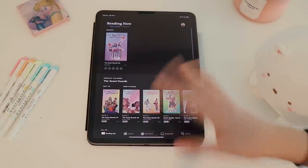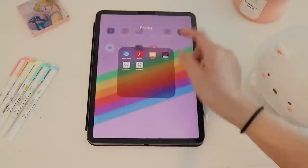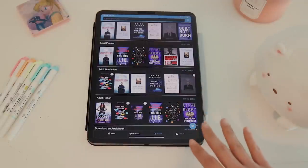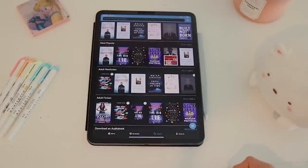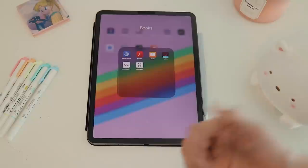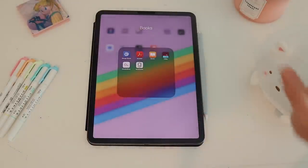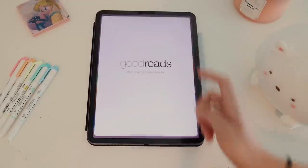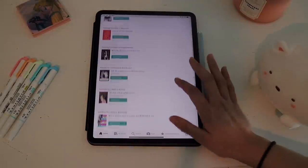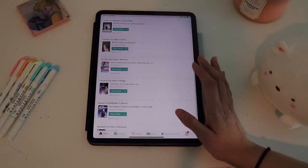I also have Libby and Cloud Library. Libby doesn't seem to work with my local library anymore, but Cloud Library is great — you just log in with your library card and borrow ebooks for free. They also have audiobooks. It's really convenient because if you forget to return a book, it automatically comes off your account when it's due. Goodreads I use to find books that match my interests, though I don't really post reviews — I just use it to see what's good and new.